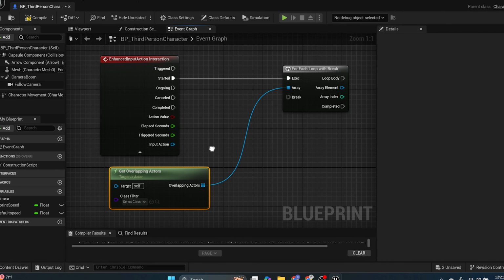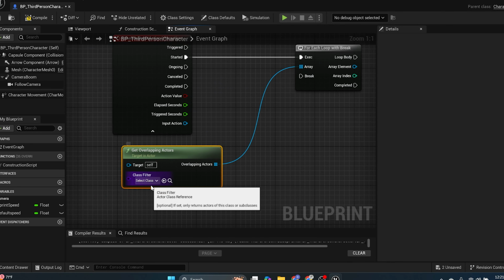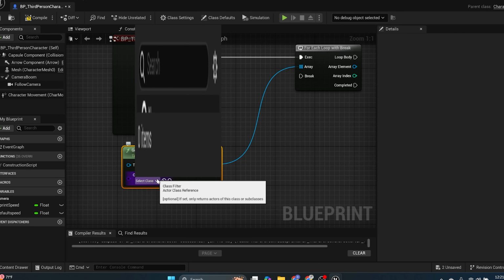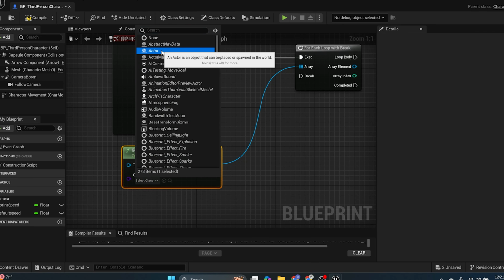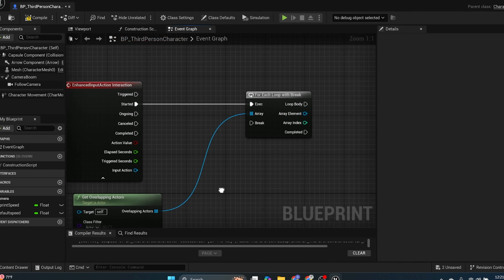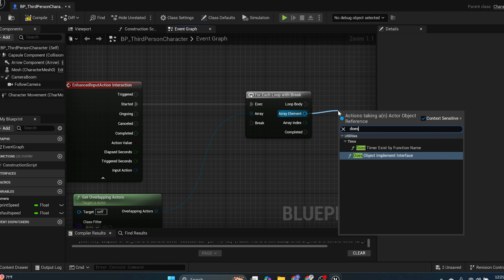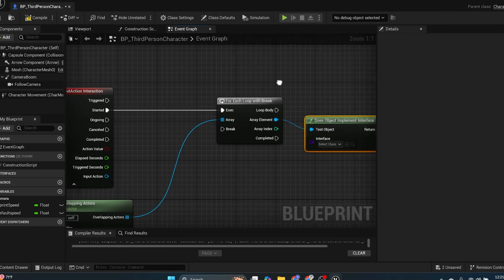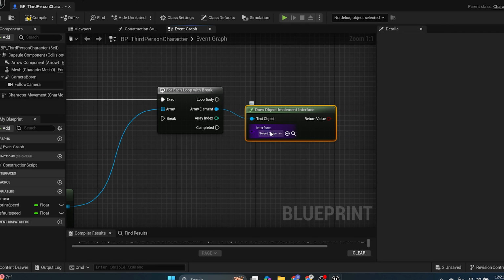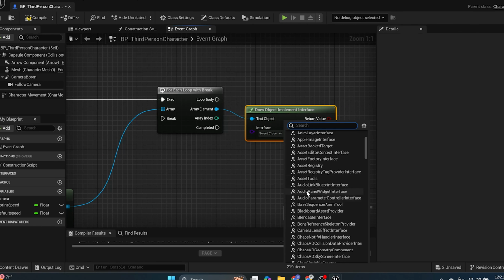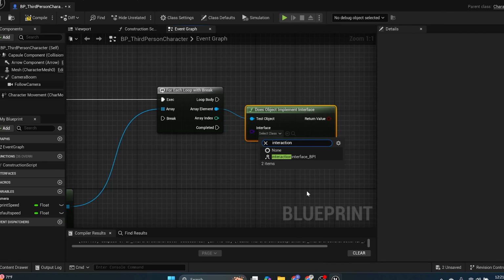So get overlapping actors, and then which actors do you want to see if they're overlapping? All the actors. So come down here and select actor. For all those actors, you want to see, do they implement the interface? So say does object implement interface right there, and the interface we want to check is the interaction interface, the one we just made. Cool.